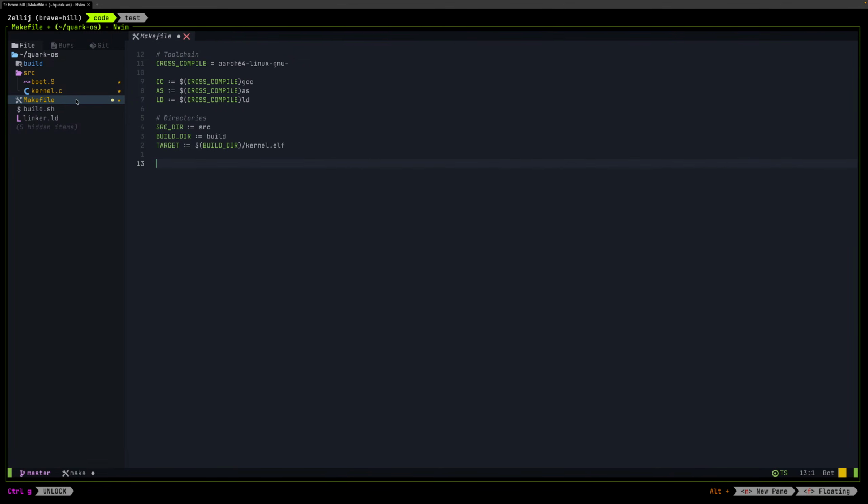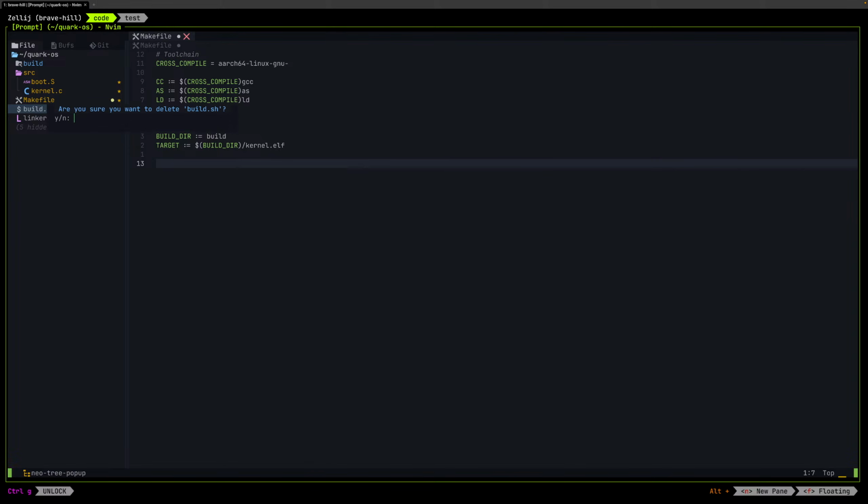I don't need build.sh anymore. Makefile and linker script at the root level seems fine.